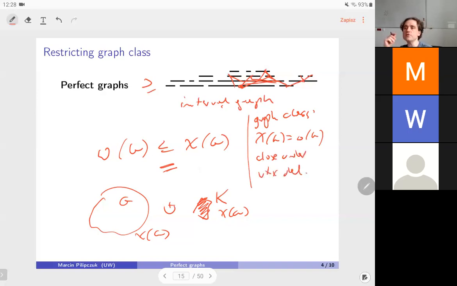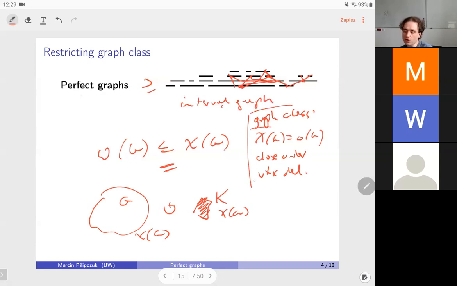In some sense, this is the simplest or the weakest closure property. I mean, closing under taking subgraphs, like deleting vertices and edges, is more. Closing under minors is even more. But closing under vertex deletion is the least you can possibly think about. So if your graph is in your graph class, then any induced subgraph of this one is in your graph class.